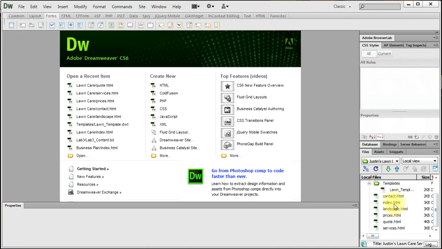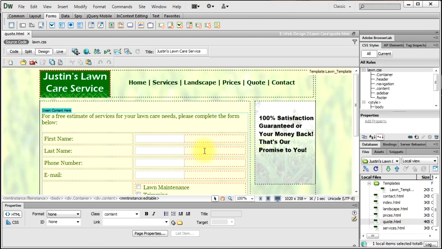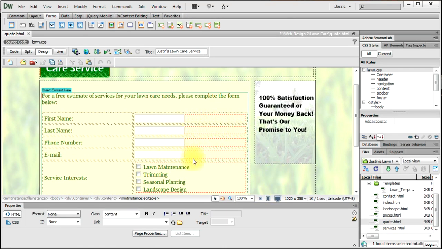We're going to be modifying the form that we created in Chapter 4 and making it a Spry validation form. So you're going to navigate first to the quote.html page. On that page, you see the form that we previously created in Chapter 4. So what you need to do is go to your tabs above and select Spry. On the Spry tab, you have these various icons that you're going to be using to modify this form.